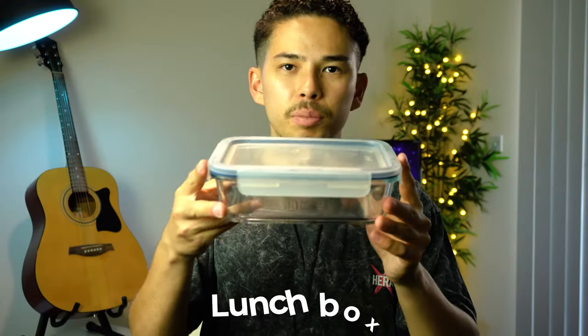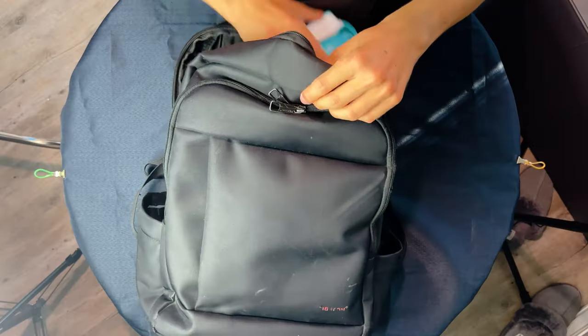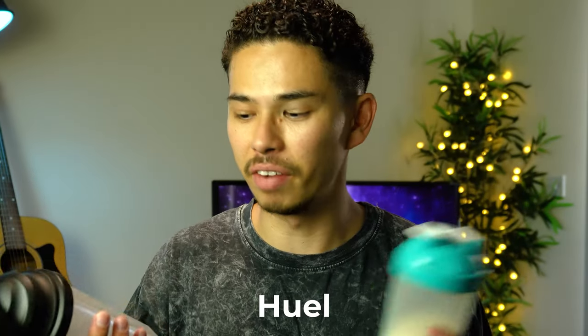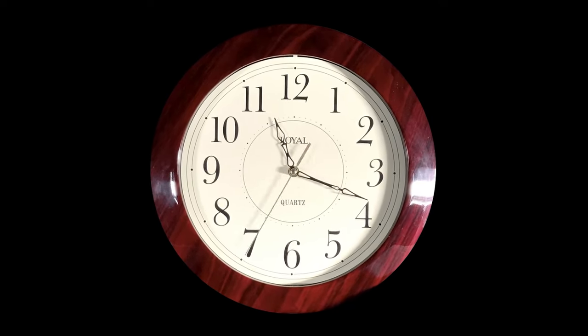In the main compartment I also have my lunch box — glass lunch boxes from Ikea. I meal prep every single Sunday and cook all my meals for the entire week. Next up I have my Huel, which I really love. If I'm on the ward with no time for a full meal, I just add the powder to my Huel bottle, add water, shake it up, and I immediately have about 400 calories and 20 grams of protein. I have nuts around 11am, lunch around 1-2pm, and Huel around 4-5pm.